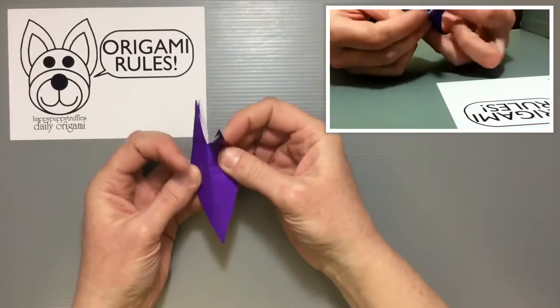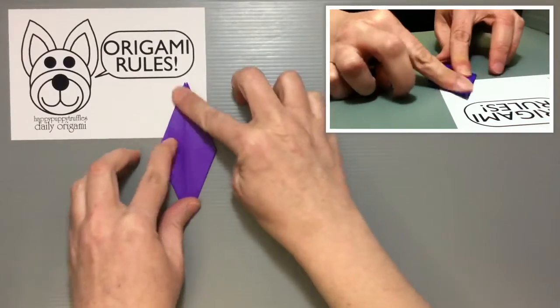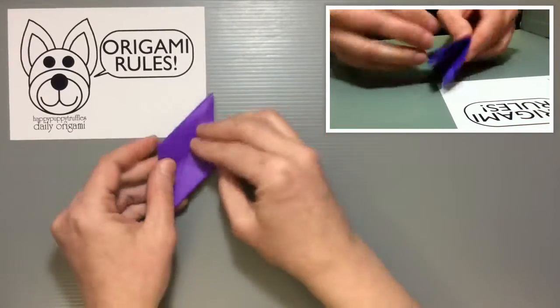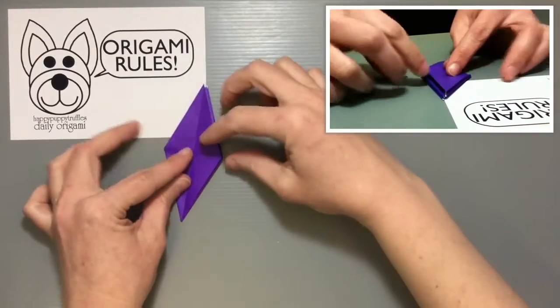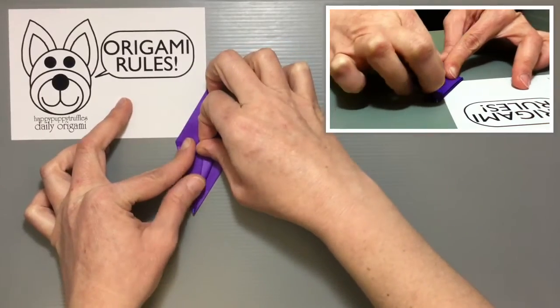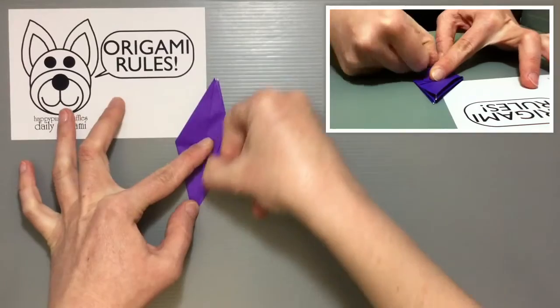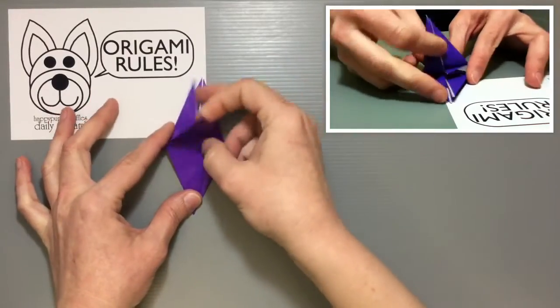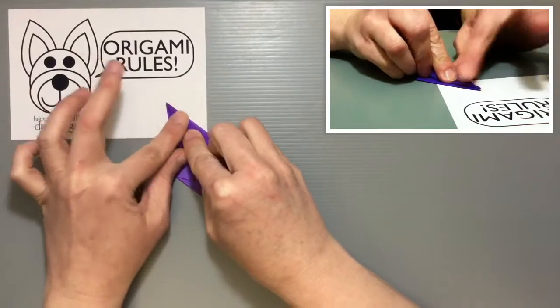And you can see here I've got stuff separated in the middle there. Now what I want to do is actually fold over once, flip it over and do the same thing on the other side too. And we're going to make the base part here a little more narrow by taking this outer edge and folding it towards the center. So you're working all of this down to the point, and this is where the open flaps are at the top. Turn it around, do this side too.